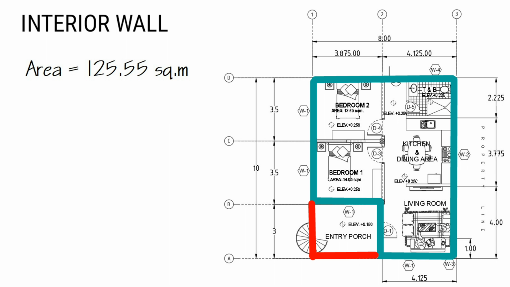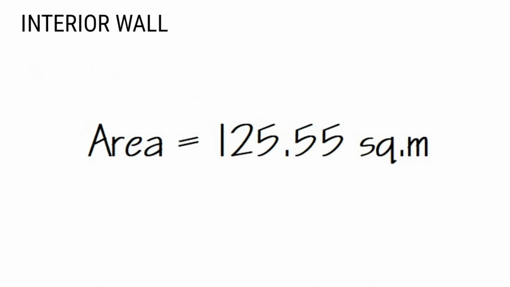So, question number 2, hindi ba natin ibabawas yung area ng wall na nakapatong sa roof beam since matatakpan naman ito ng kisame? So, pwede naman kung medyo nagtitipid ka. Pero for the sake of estimate at sa mga tao na gusto na may palitada pa rin kahit natatakpan ito ng kisame, so isasama pa rin natin. Okay, so na-identify na natin yung area 1 natin para sa interior wall, which is 125.55 square meters.